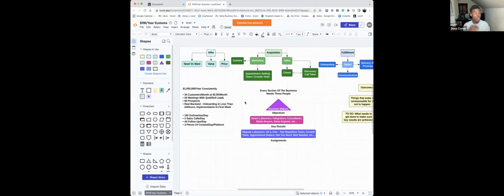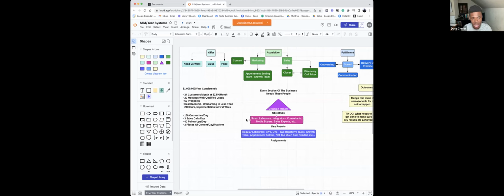So instead of doing one onboarding call for every person that joins, we would likely have group onboarding calls, let's say 2 to 3 per week. They pick which one they want to join. After they join the program, they join the onboarding call and you get everything going. We would need this implemented within the first week of them joining, because the faster you can help someone see and experience your service, the quicker they're going to feel more confident in whatever they've just paid you.